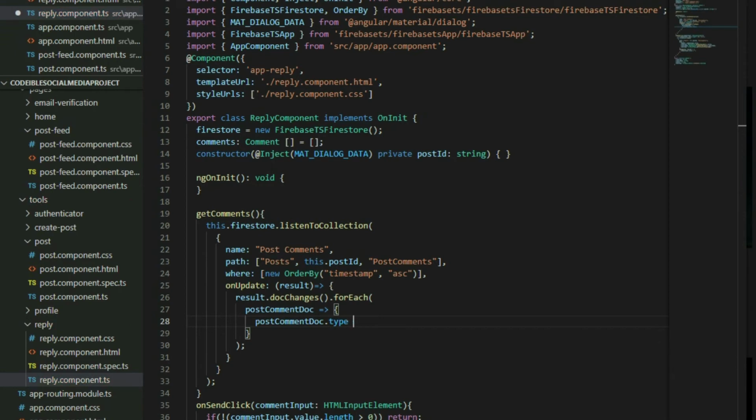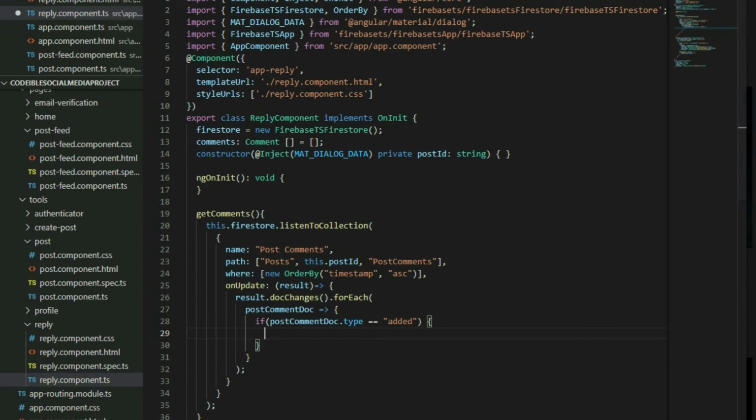We can use it to check if it was added to the collection, modified, or removed. In our case, we only want to get the ones that were added to the collection. Use the if statement to check if the type is added. If it is, we'll add it to the comments array by using the unshift function. This way, it'll put the newest comments on top.